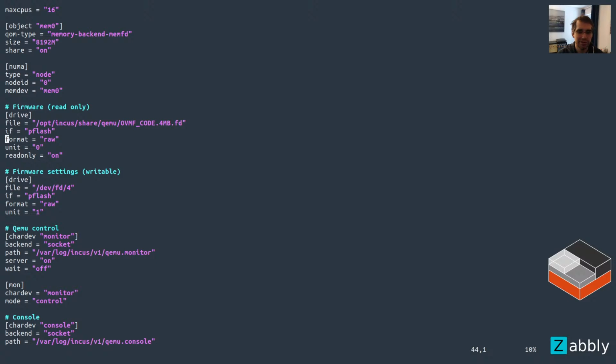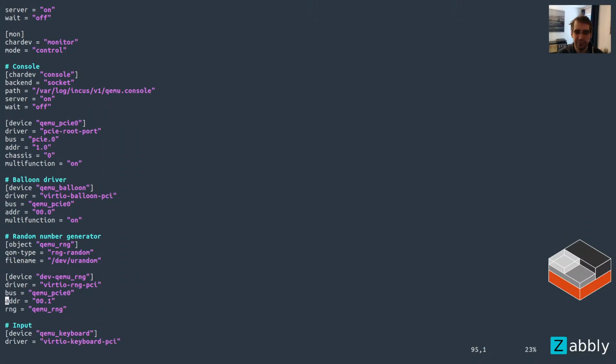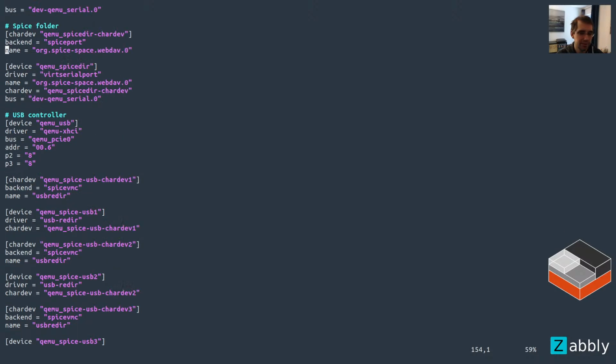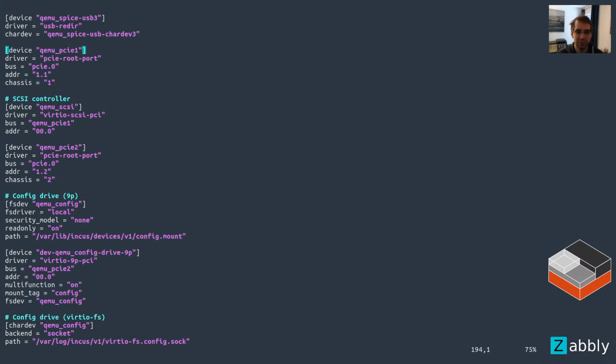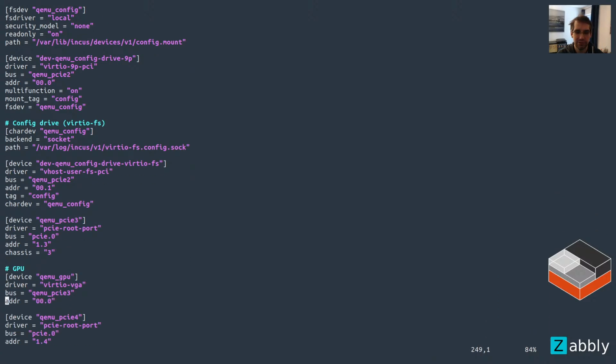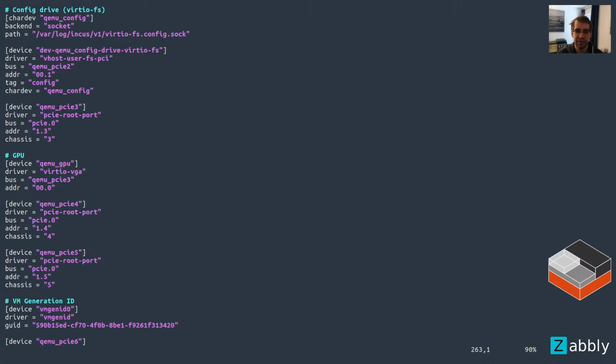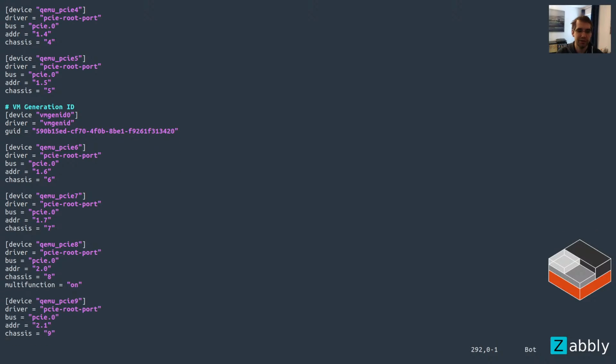Some of the other core devices are defined there, like all of the UEFI and console, SPICE, and a bunch of that stuff. But as mentioned, you won't see a storage device in there. You're going to see the SCSI controller here, and the agent drive is also passed through there. But you're not going to see the actual root disk or any of that kind of stuff. Effectively, most of it is PCI, defining all of the PCI root ports and all that is done through that to create that PCIe tree that we can then hot plug all the stuff we want into.